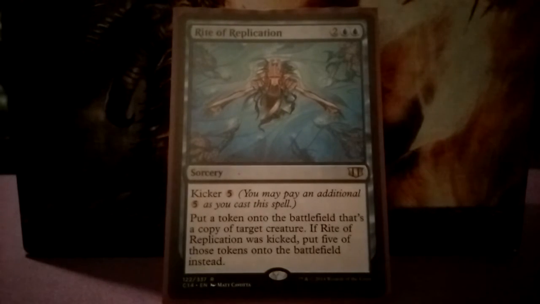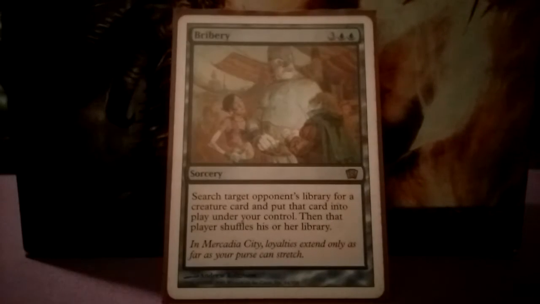Another gross edition version, this one's Rite of Replication. Rite of Replication is really fun. I normally don't run it in such a spell heavy deck, but it's really, really good with Goblin Electromancer. It's really good with Solemn, Docent, whenever you can kick it, even on your opponent's cards. It's just a good card.